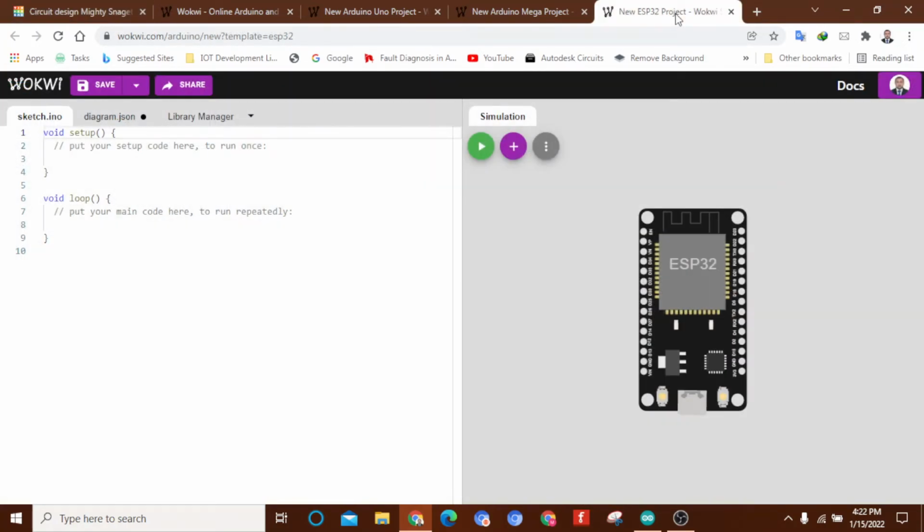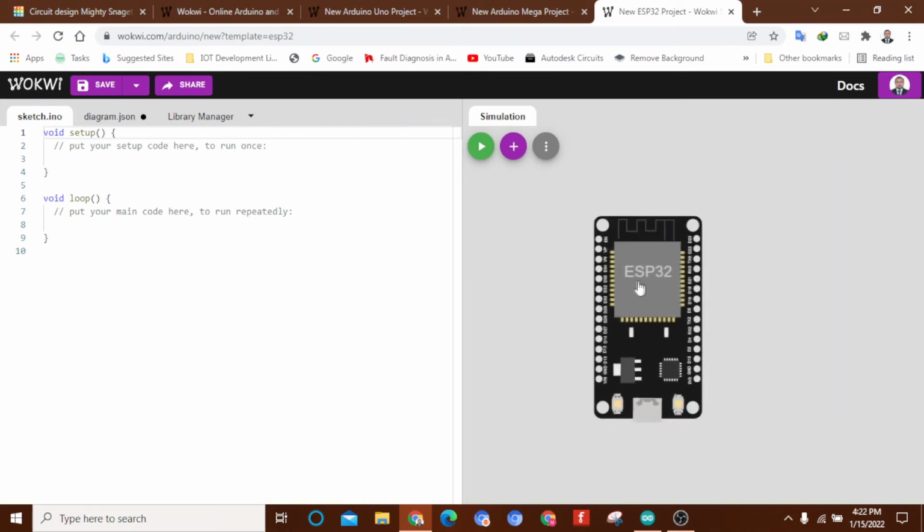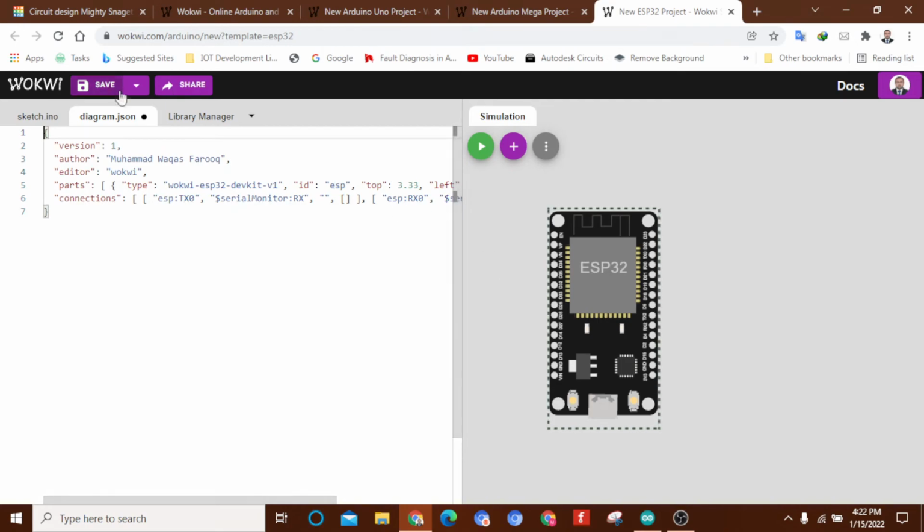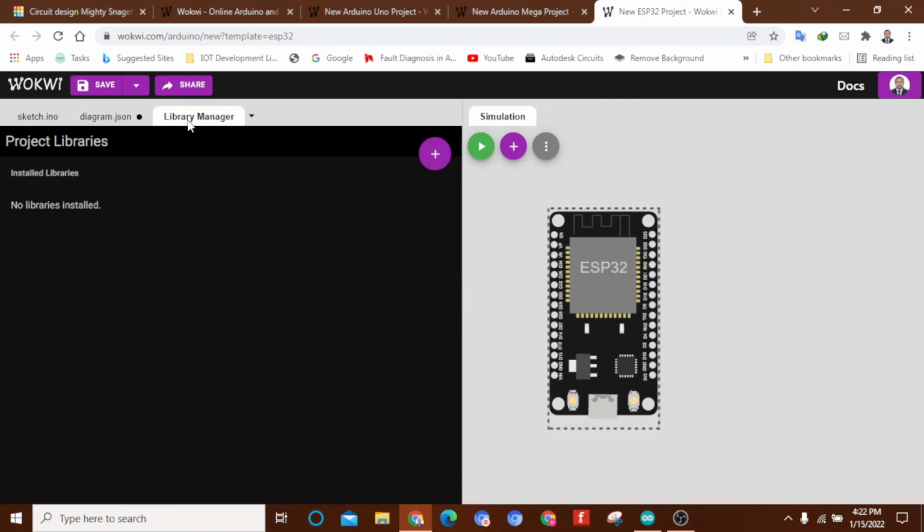In this Wokwi website, I don't know if I'm pronouncing it correctly or not, but this is the thing that we have. Here we have this ESP32, and I will just bring it here, and on this side you can write the code, and they do have this JSON script for this ESP32.